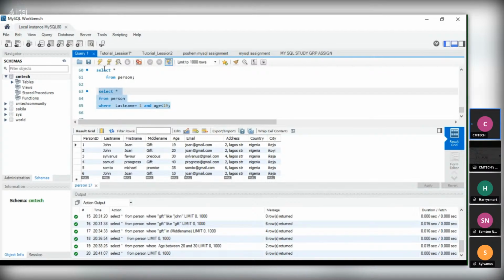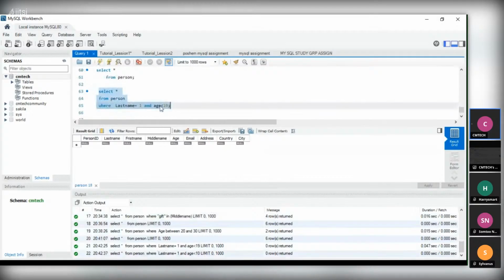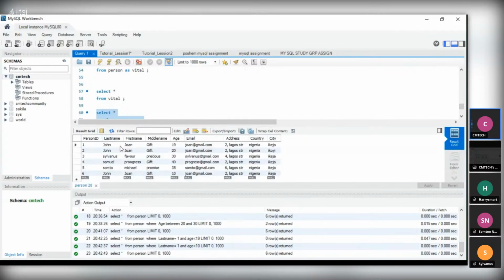So let me see. It did not give us anything. So let's see where last name is lesser than 10. Please don't be confused. Still did not give us anything. So let me see my data again. Where last name is equal to John.